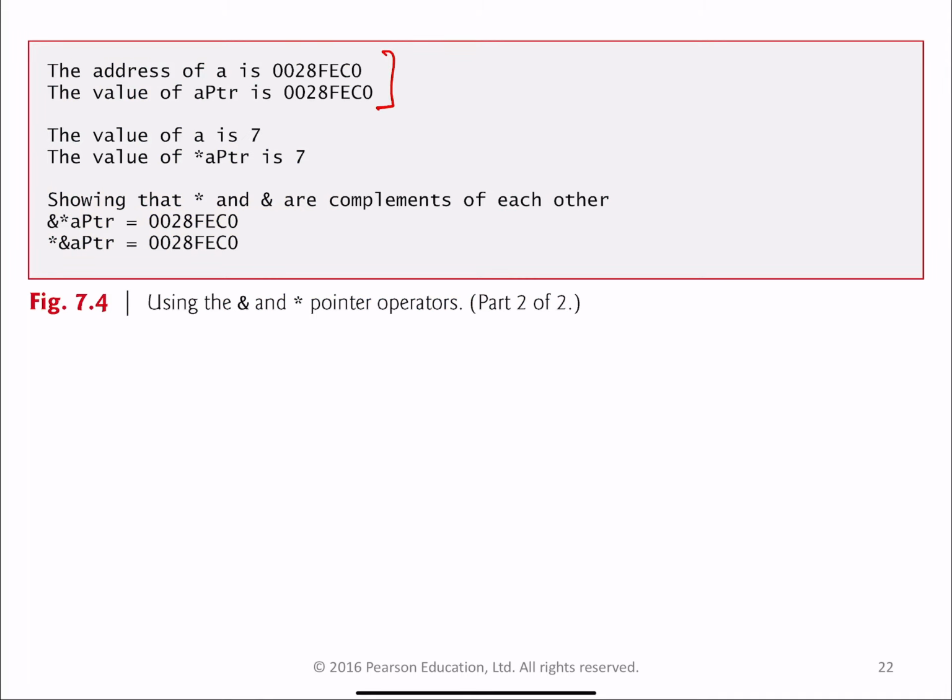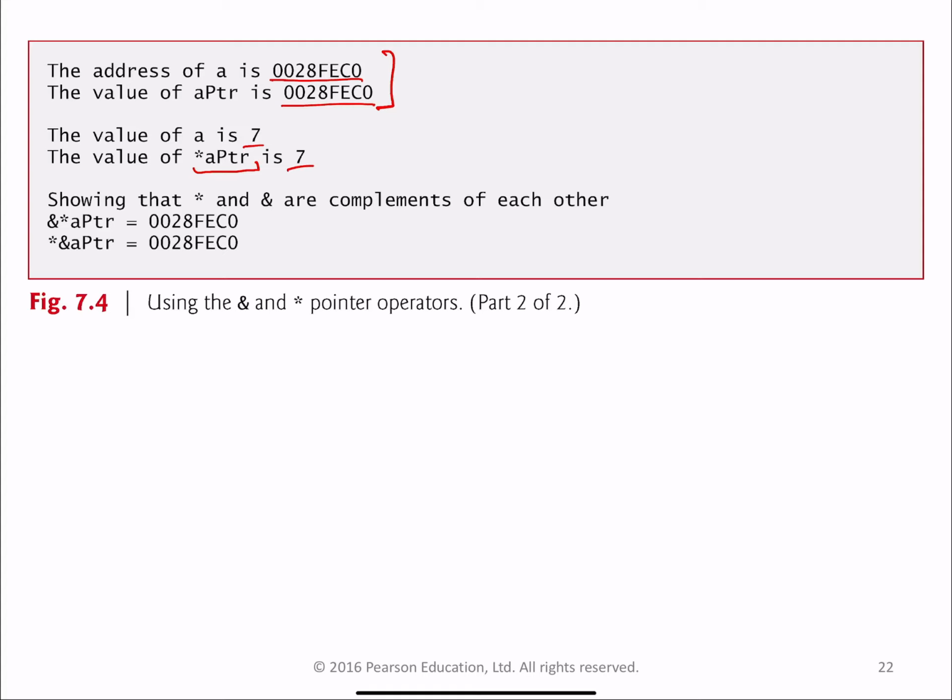So the first printf statement. The address of a is this address over here, and the value stored in a pointer will be the same address. The value of a is 7, and the value of asterisk a pointer is also 7. So two different ways to access the value of the same variable a.